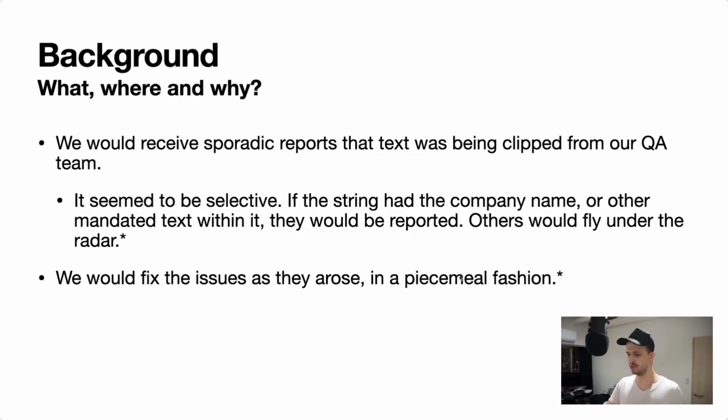And as 99.9% of the text in our app is Japanese, the only occurrences that QA and others would notice actually featured the company name. So it was, and more features meant more occurrences. It grew tiring fixing each issue as it kept cropping up, and something began just to not feel right amongst the team, but nobody really knew how to resolve it. We would just fix everything in a piecemeal fashion.